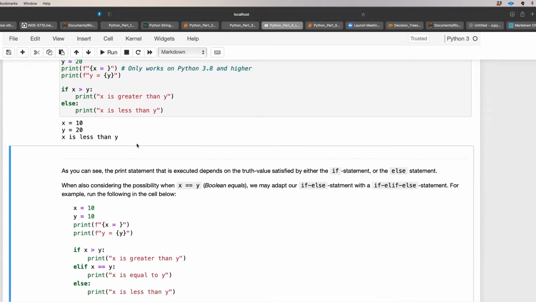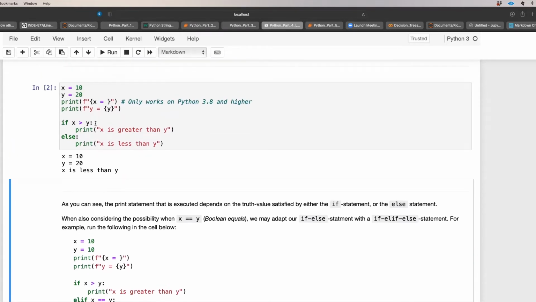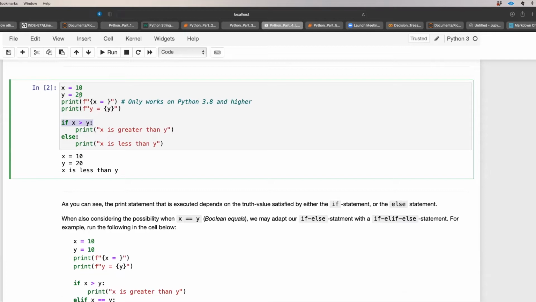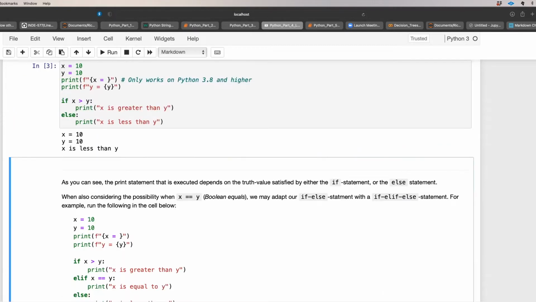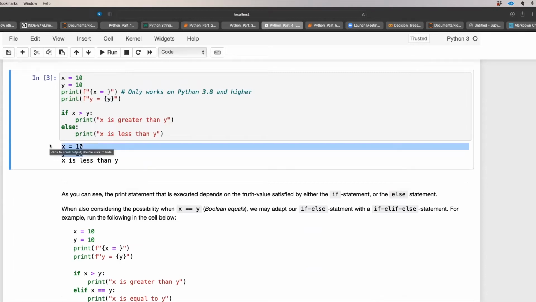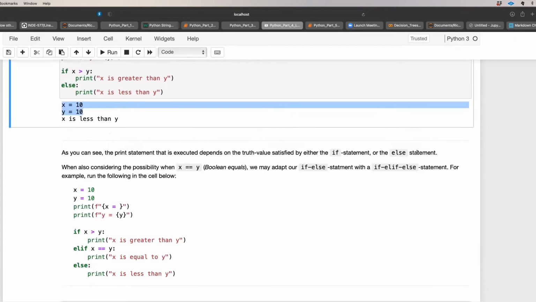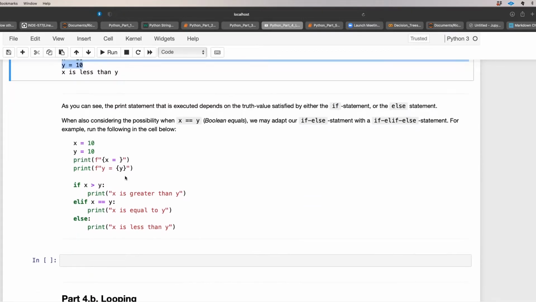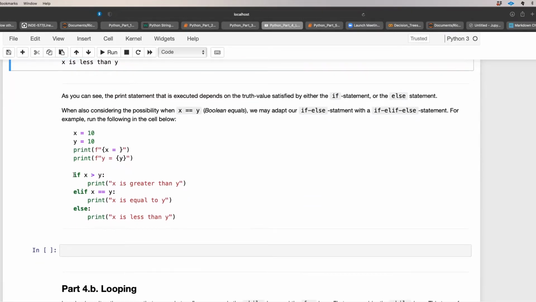Now, what about if they equal each other, right? Currently, if this was a 10 right here, it prints out X is less than Y, but they're equal. It's not true, right? So we need to add an additional component to our conditional statement, which is the if-elif-else statement. So what this is doing is saying, okay, if this is true, execute this code block.